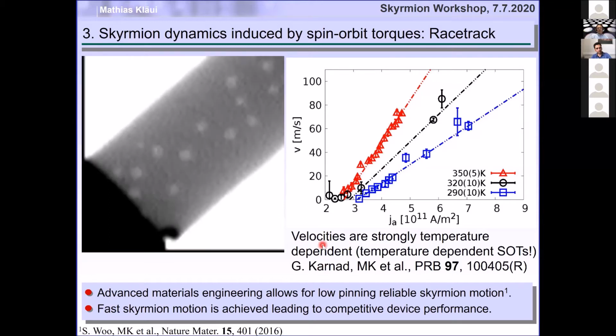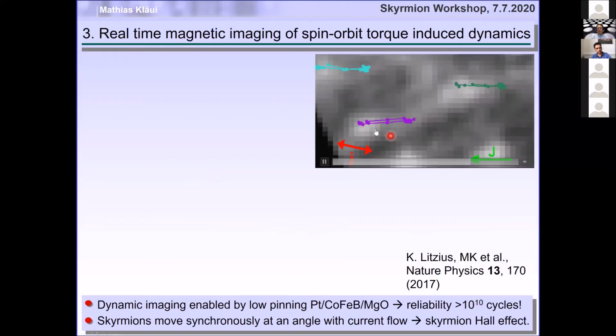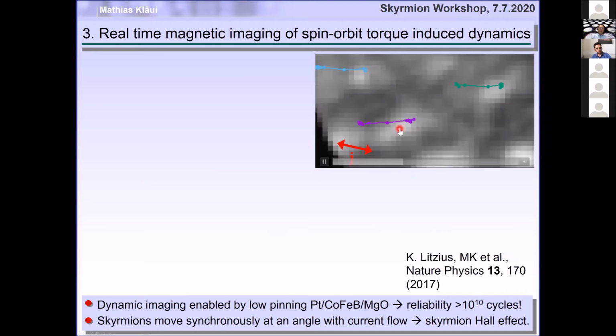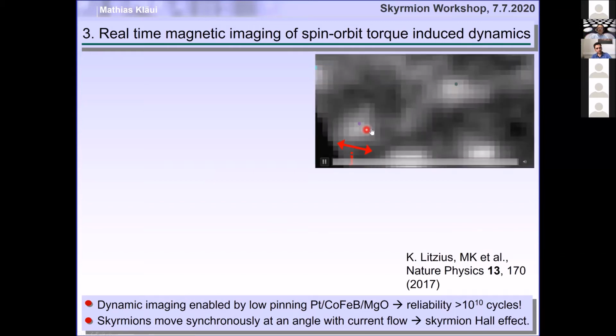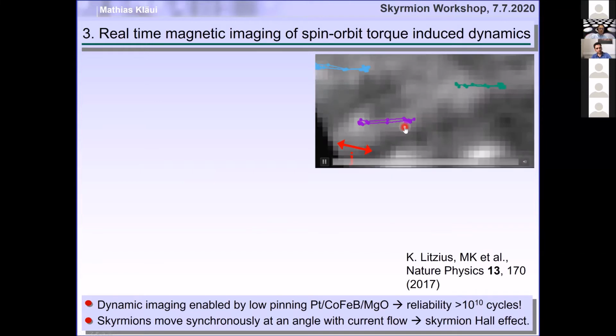And then the next step was rather to do these before-after experiments, to do real-time experiments. And you might know this video here, which is a real-time experiment where we actually move 5 of these skyrmions back and forth. In reality, this is a few nanoseconds, the movie. And you can see, as this was taken in a pump-probe regime, that these skyrmions actually move back and forth 10 billion times completely reproducibly.